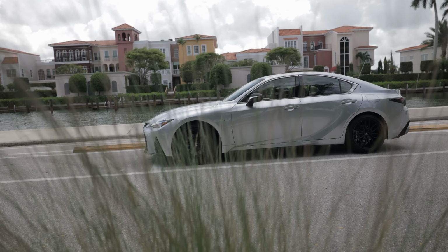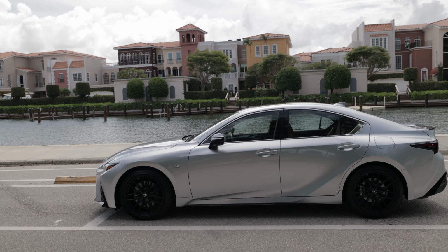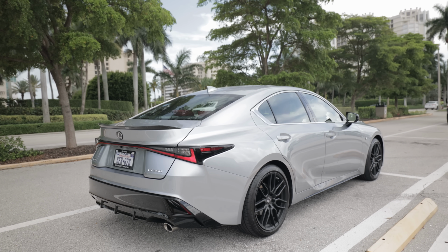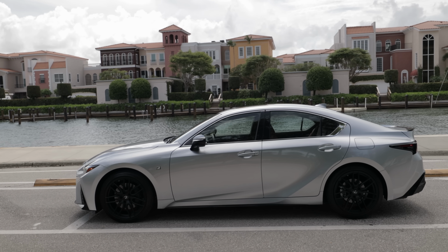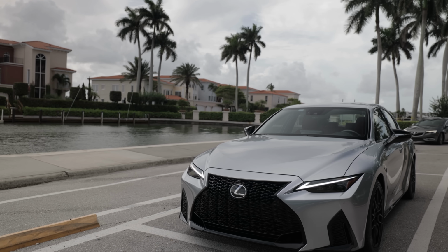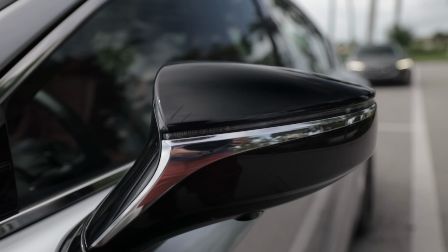Now, looking at the side of the vehicle, the line that goes from the bottom all the way around the rear wheel is just amazing. It makes this car look like it has a wide body kit on it. But no matter how good that wheel arch line is, it still is held back by the chrome plated window trim. Lexus, you black out the front and the rear on the F Sports, but you can't black out the window trim and the chrome plating also on the mirrors. I mean, guys, it's not that hard to do.